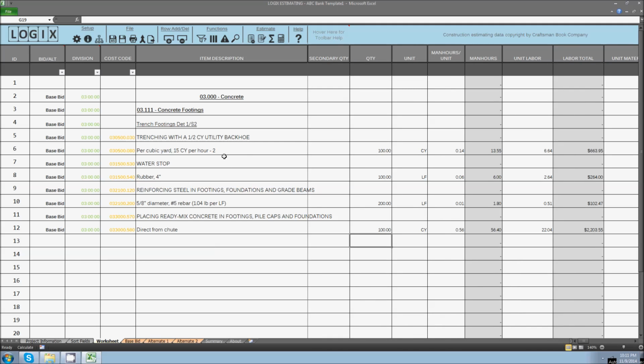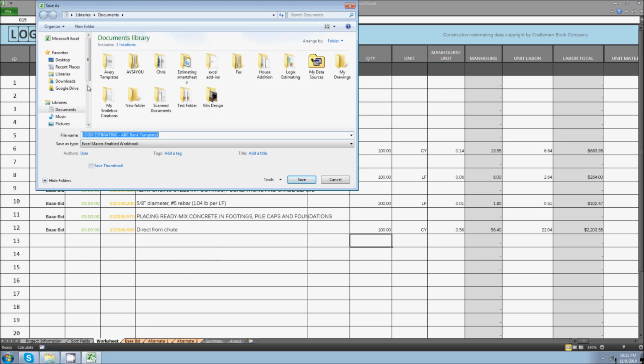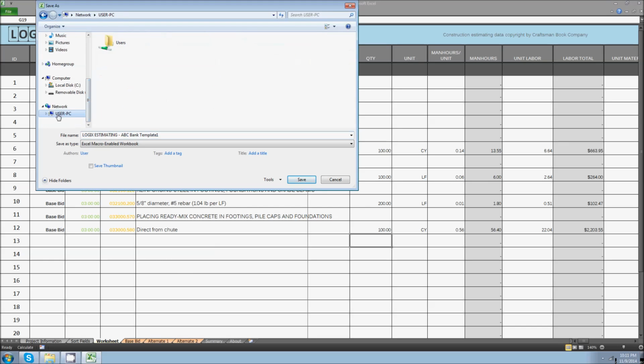The next thing we want to do is go ahead and save, and we opened a blank template, and so we can either use the save icon or the save as. They'll both open up a dialog box when you're coming off a blank template. So I'm going to go ahead and use a save as, and we want to find our file location.